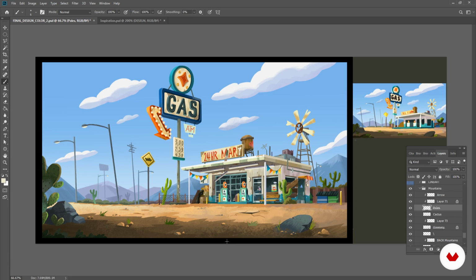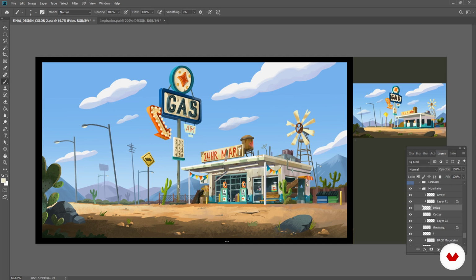And here is the final look with all the details inside. As you can see, it has progressed a lot more than how it looked at the beginning of this lesson. Let me zoom in and show you what I've added and any kind of things that you want to look out for when doing this process.